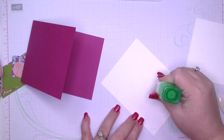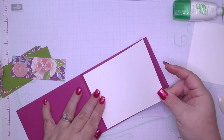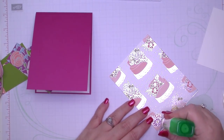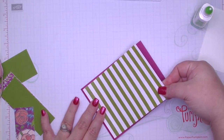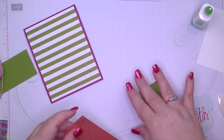For today's card, I'm using the Beautiful Day stamp set, and specifically I'm using that butterfly. I'm also going to be using several pieces of designer series paper from the Sweet Soiree specialty designer series paper. I really love this Old Olive with the Berry Burst. I think it's really pretty. It's very stunning and just a really pretty card.